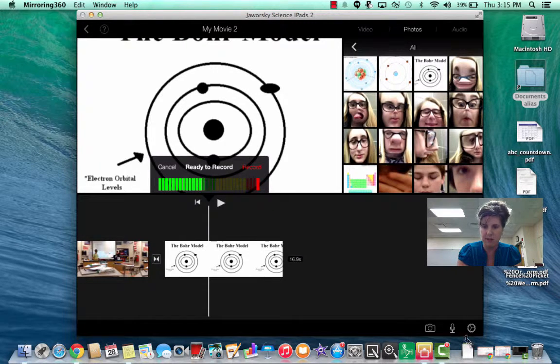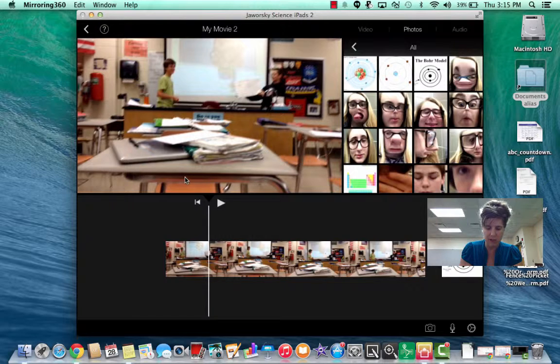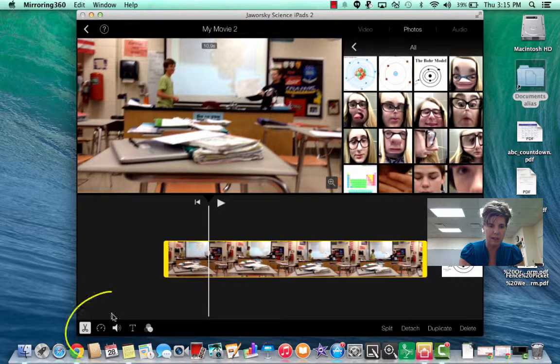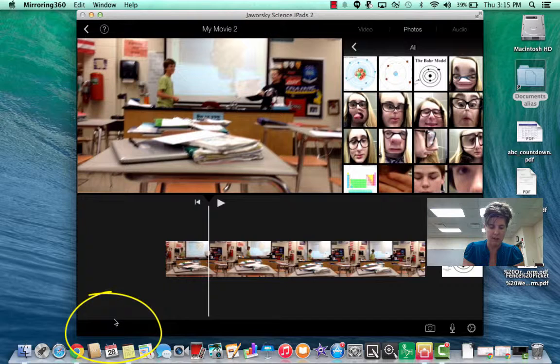The last one is so that you can shoot film right within iMovie, although I don't suggest this. I've noticed kids lose film easier this way. If I want to try to delete something, I can't. I feel like a lot of kids struggle here. You have to select something, so I'm going to touch the clip and notice it turns yellow and I get this menu at the bottom. If I unselect, then there's no menu.